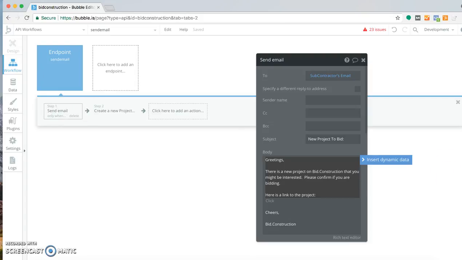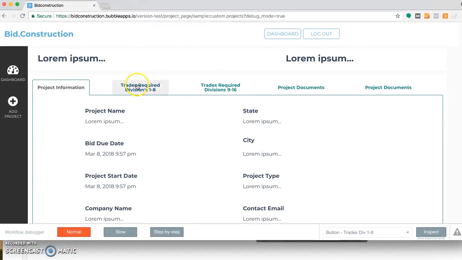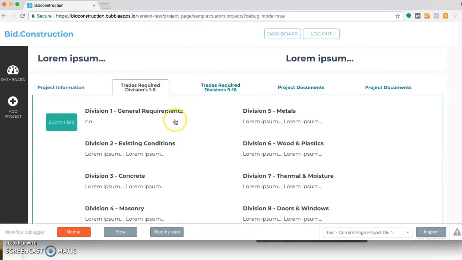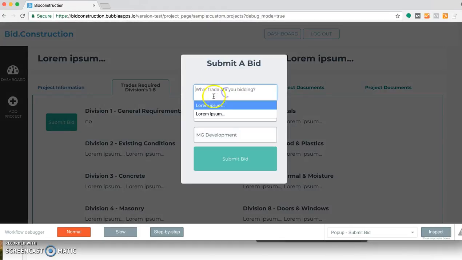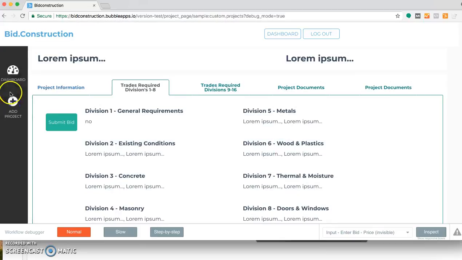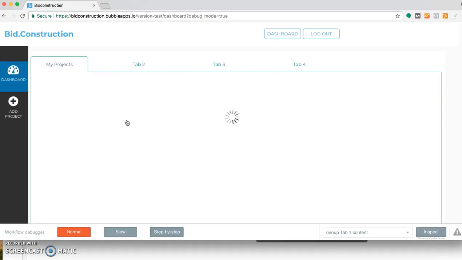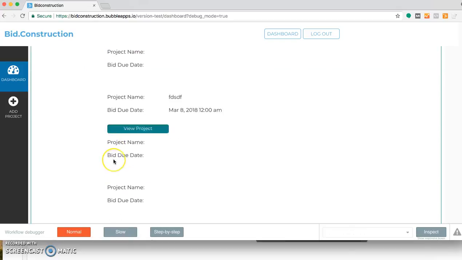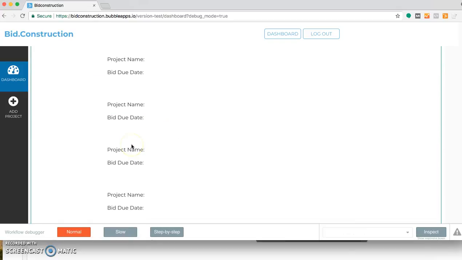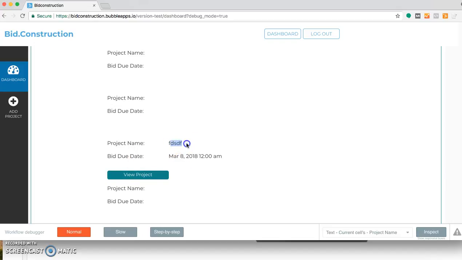The last one was when a subcontractor submits a bid. There used to be all the trades. When a contractor used to submit the bid, let's say the architect and engineer were in here, when I used to click here, it asked what trade are you bidding? It used to auto-populate the trades. So let's go to one that was done right. Excuse me, go to dashboard. As you can see, this thing's creating all sorts of projects in here for some weird reason. Okay, this is the one we were talking about a little earlier.